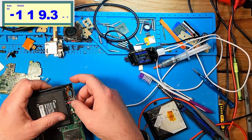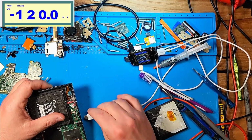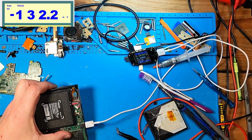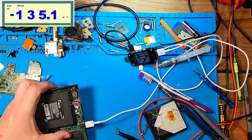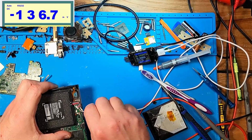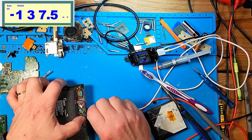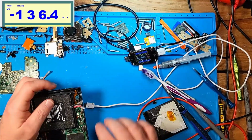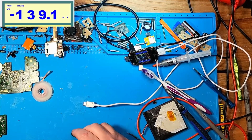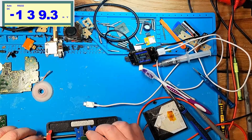What happens when you plug it in without an eMMC? How much current does it draw then? Yeah, so it draws the same exact amount of current without the eMMC. So could the eMMC be corrupt? So, can I try to reflow the eMMC since it had corrosion on it?